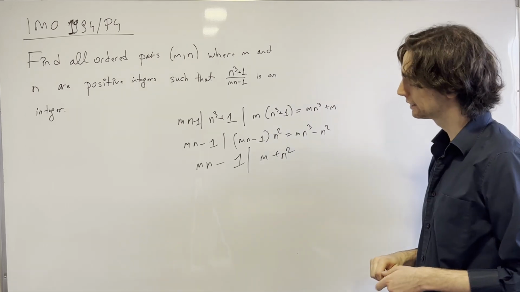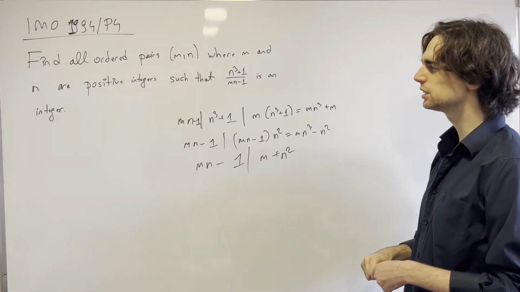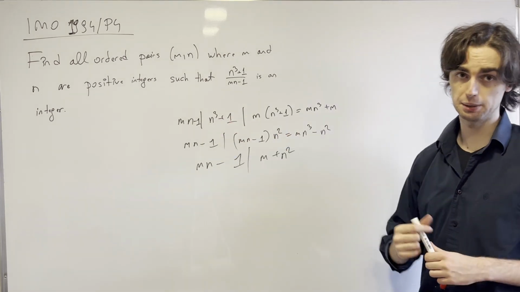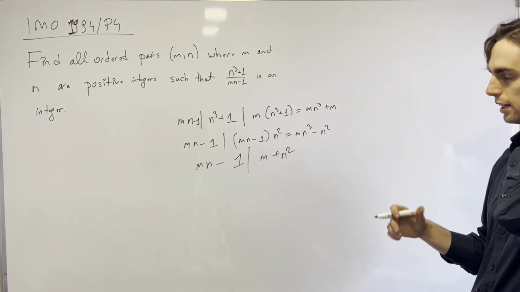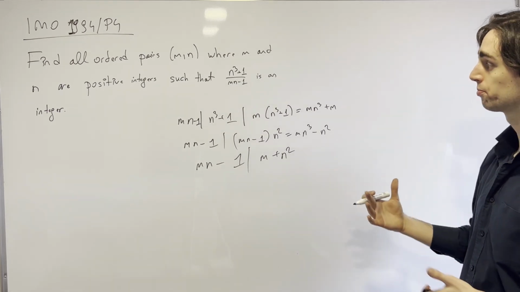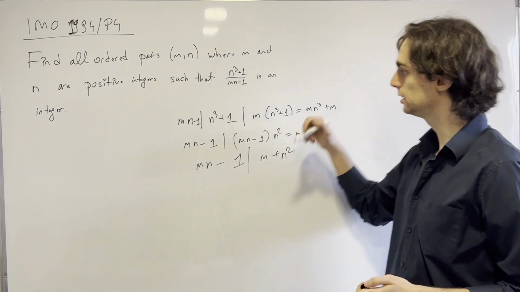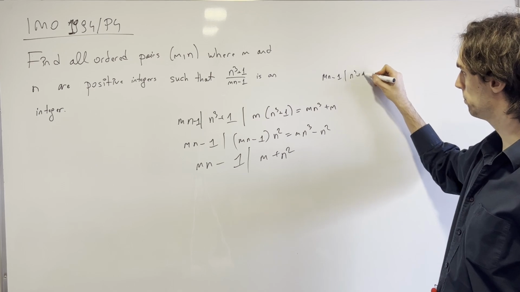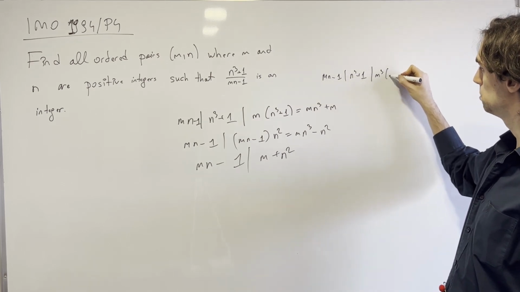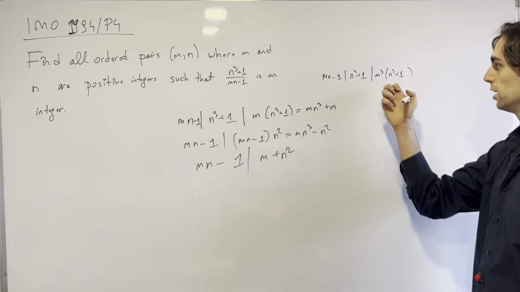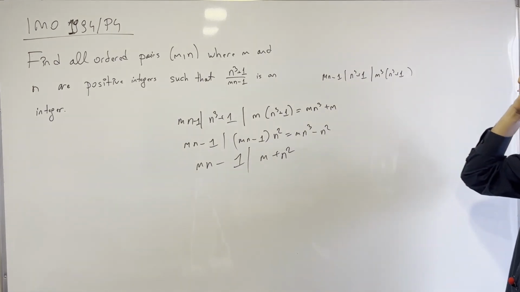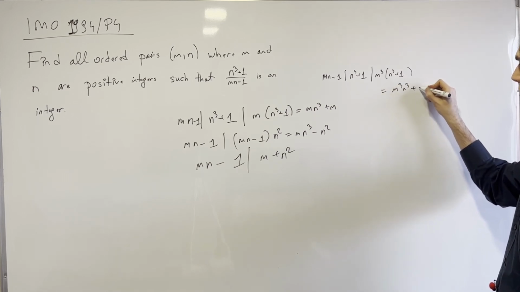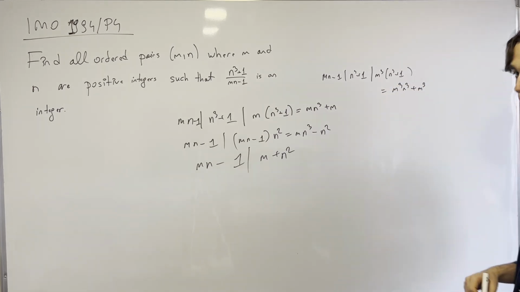Now there's something that's also a bit interesting to me about this: this is not symmetric in m and n, though. Can I make this symmetric in m and n? This is just an idea I had that I want to share with you: mn minus 1 divides n cubed plus 1, but it also divides m cubed times n cubed plus 1. Why do I write it like this? I write it like this because now I have n cubed plus m cubed.